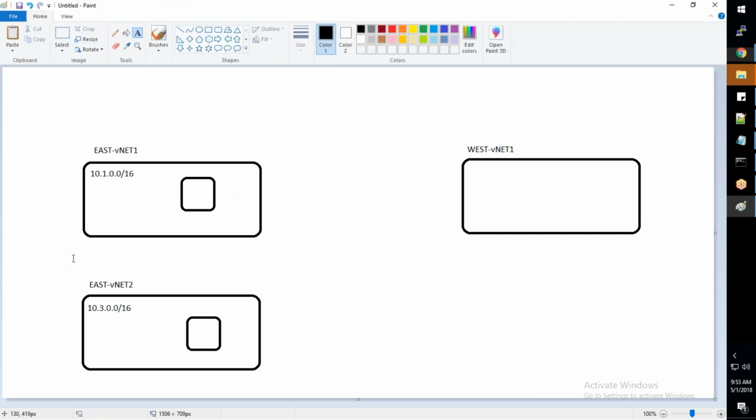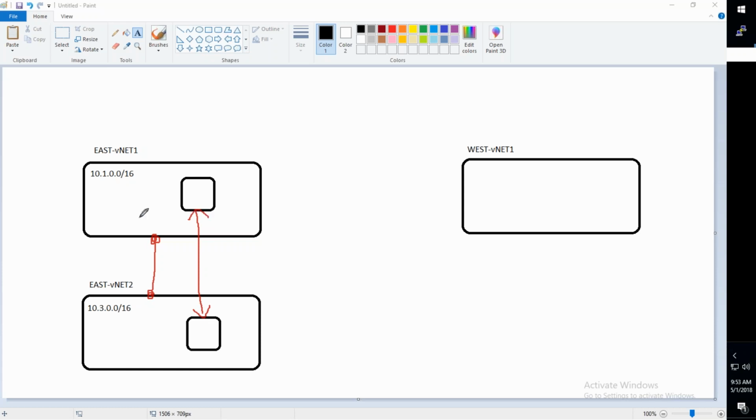Okay, see, by default, these 2 servers which are located here cannot communicate. So cross-VNet communication is not established by default. You need to establish it, and that is why we call it peering. Once you establish the peering, automatically the routes will be propagated and both can reach each other.